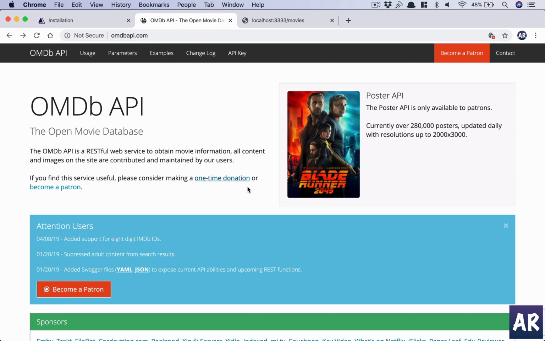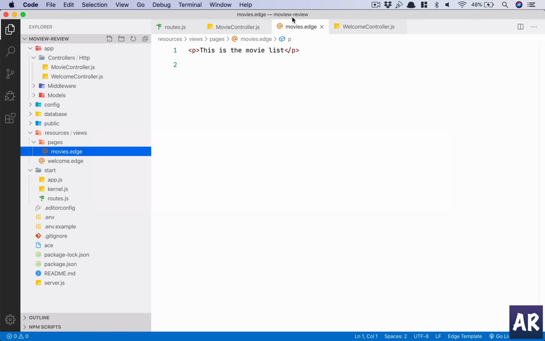Now we need to fetch data from this thing, right? So let's look at how we can first of all create a view layout so that we have some bootstrapping in place, and then we will use that layout along with this page to show the data. So what is a layout?